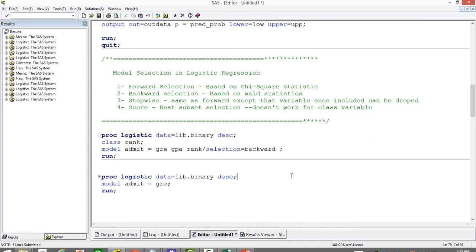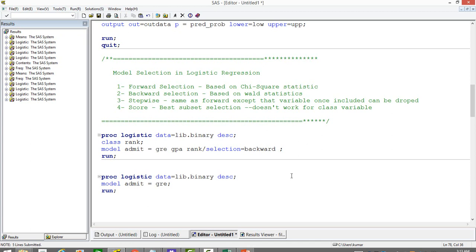So that's how you can build a logistic regression model. One of the exercises that you can do is use the same data. You can get the data and the code that I have used in the description section of this video.